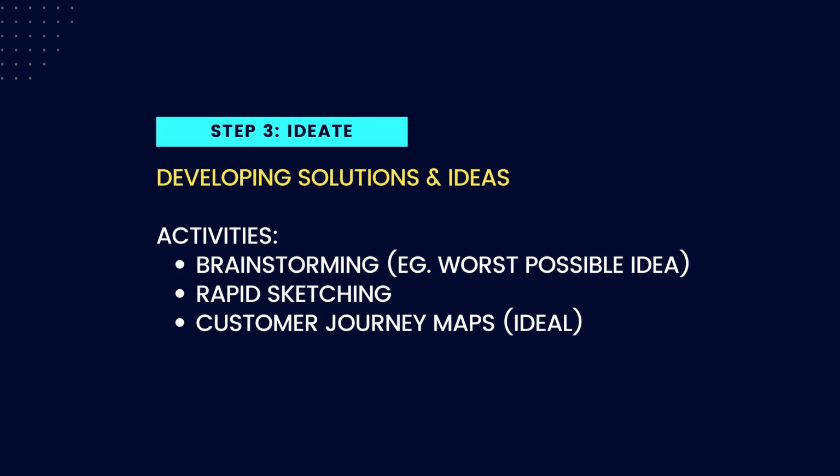Other ideas for activities may include rapid sketching. So you may quickly mock up some potential ideas of what the solution looks like. Really rough sketches on paper or on a whiteboard, where you can collaborate with other people and come up with some really interesting ideas. Then you should also do the ideal customer journey.